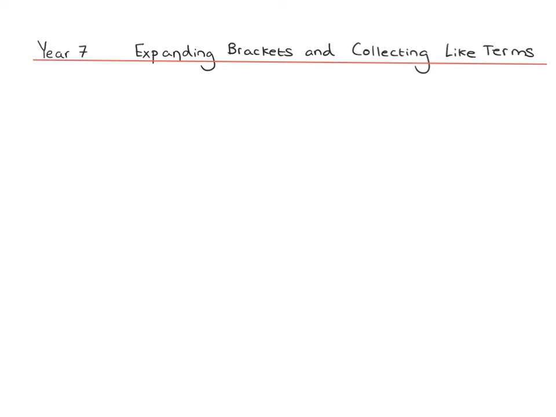So in this lesson we are going to look at the algebra skill where we expand brackets and we collect like terms. Let's start by looking at some examples. Write each example down and work through it with the video, making sure you understand and show each step of working.